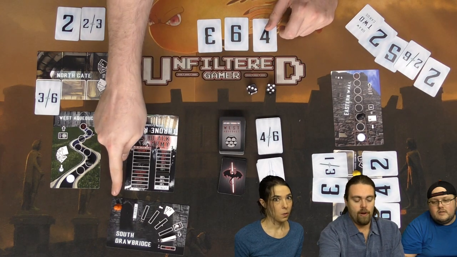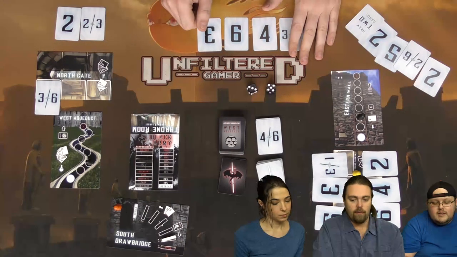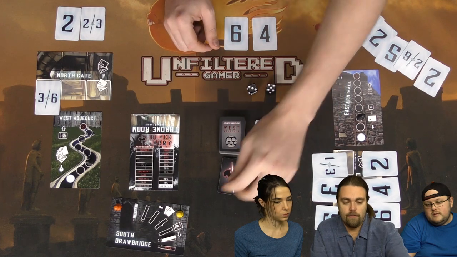Okay, so I am over here, right? No, it's Grant. I'm over here. Yeah. I'm going to draw first to see if I can get that five. I did get the five. Two actions. I'll pop this guy down one more. Three more times. Yeah. And now that was two actions. Three and four.